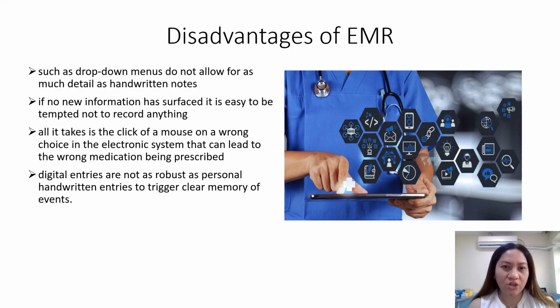If no new information has surfaced, it is easy to be tempted not to record anything. All it takes is the click of a mouse on a wrong choice. So if you clicked a wrong item, then that will lead to another error. Digital entries are not as robust as personal handwritten entries to trigger clear memory of events.